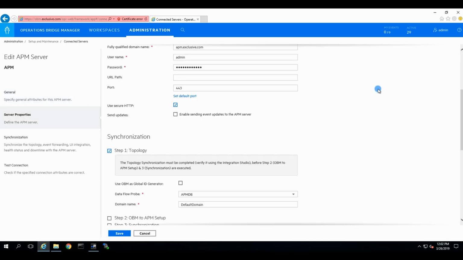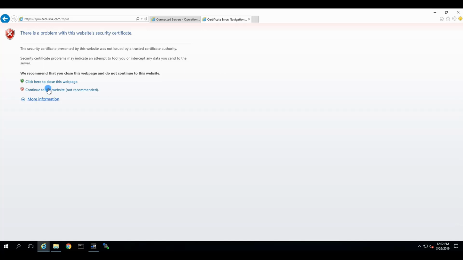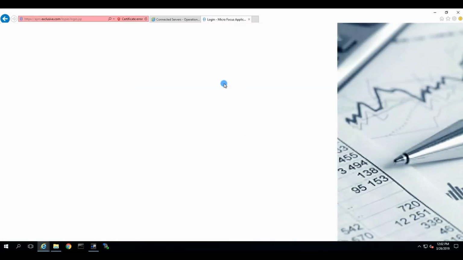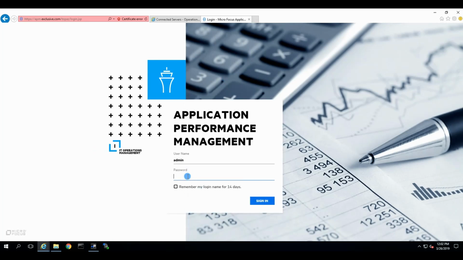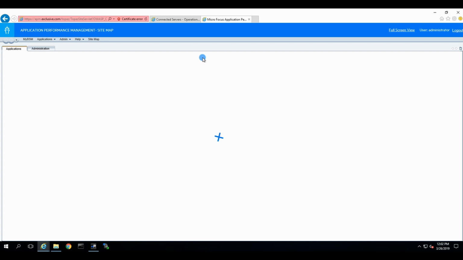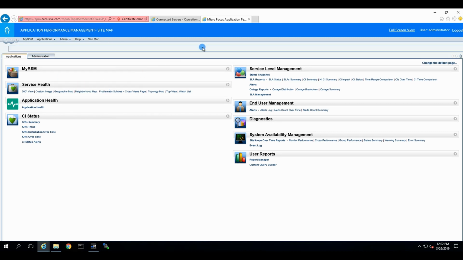So it means that the initial synchronization is done. Now, the initial synchronization is kind of not doing what we needed to, so we need to make a little bit of a modification later in the APM. So let's see if SSO works now. So we go to APM, and it should not ask us for credentials. Well, it does ask us for credentials, no idea why. Probably because we just waited for too long. But still, here's the SSO, not working for us, which is completely fine. And we will need to go and open the RTSM administration later.